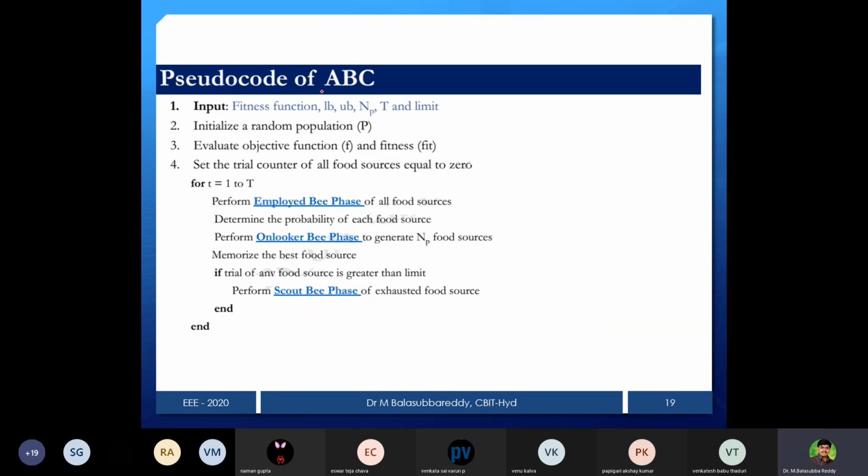Now this is the complete ABC algorithm, all the 3 steps I mentioned. Start the iteration and perform the employed bees, then perform the onlooker bees, then perform the scout bees. I have given the pseudo code individually for how to do the employed bees. There individually we have new solution generation, then bounding, then function value, then fitness value, then trial count. So these are the logic for all the cases. Only in the scout bee, you see the trial count is higher, you discard it and a new solution is going to be generated.